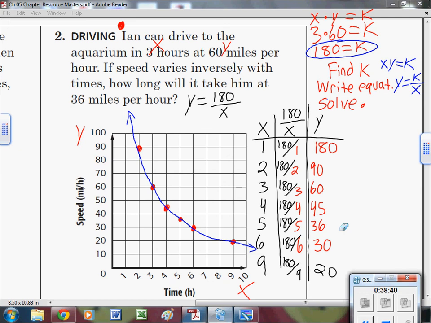So now this is just one last example of inverse variation. So if you guys just remember, it's not quite the same as direct variation, but it is going to give you an opportunity to graph some different scenarios in life where things aren't always directly proportional. Maybe they're sometimes working with extremes.